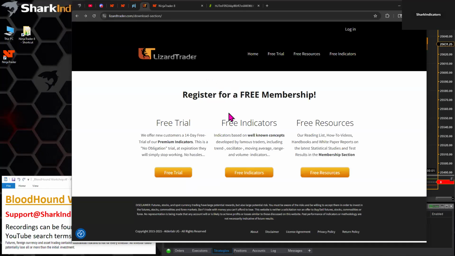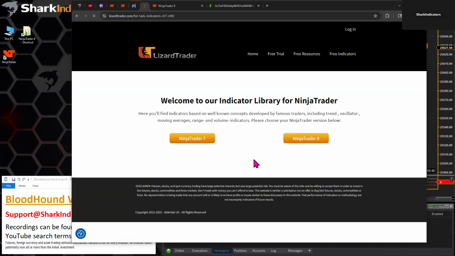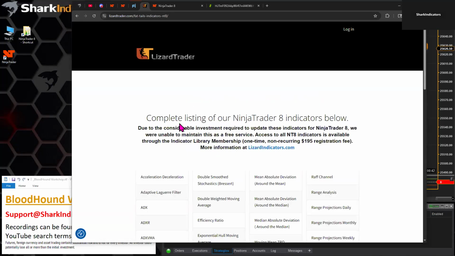LizardTrader has a "free" indicator section here, right? So we can download all of these as well. If we go to the free indicator section here, and then NinjaTrader 8, they have a library membership, which is again a one-time fee for that membership.